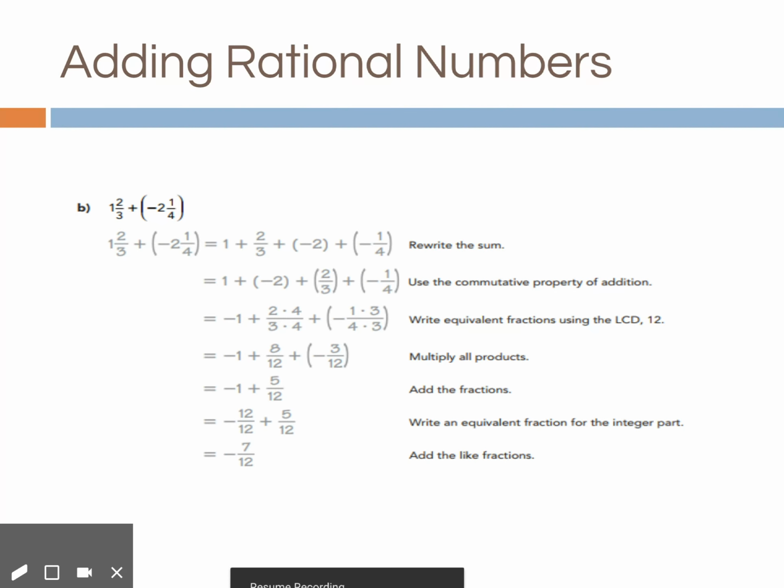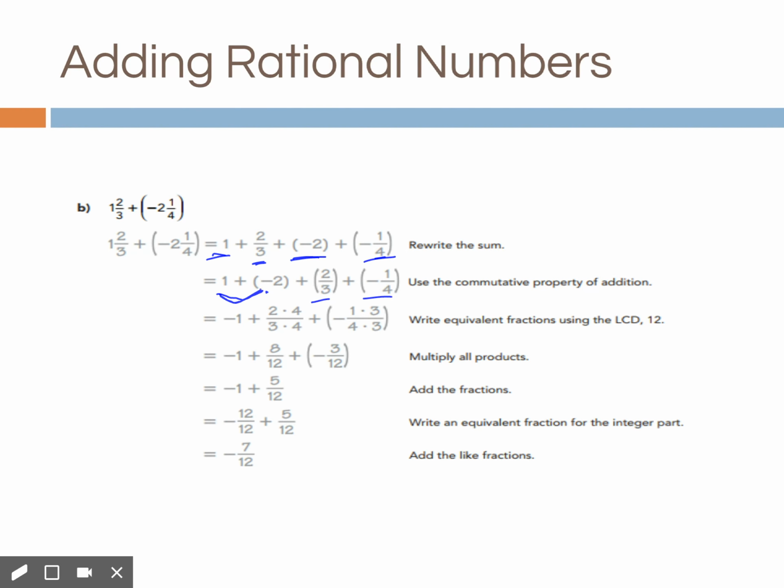Okay, so when we are adding rational numbers that are in mixed number form, I want you to separate out your fraction from the whole numbers. So 1 and 2/3, we separated it as 1 plus 2/3. And in negative 2 and 1/4, we separated it to negative 2 plus a negative 1/4. It's important that you realize that in negative 2 and 1/4, everything in that is negative, the whole number and the fraction. So then group your whole numbers together, 1 plus a negative 2, and group your fractions together, 2/3 plus a negative 1/4. You can do this operation right away.